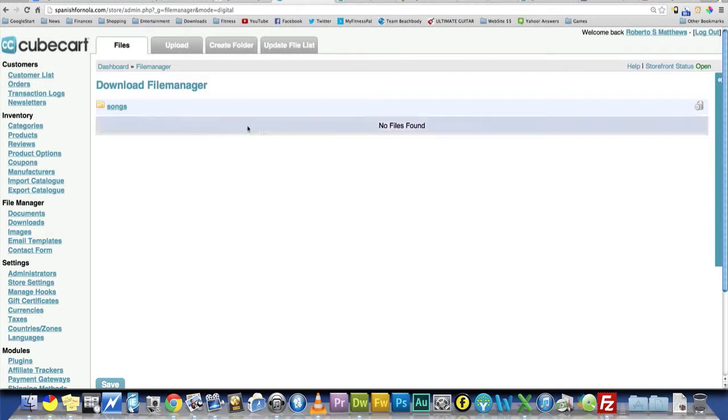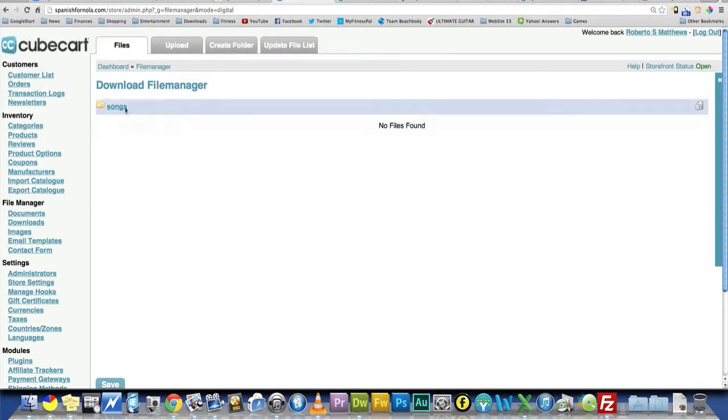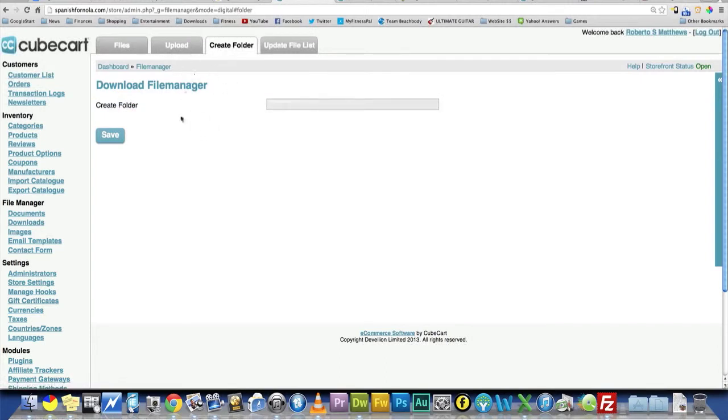Right now, I'm going to show you how to upload a song, and then I'm going to show you the situation I'm having. So if you do have CubeCart, you may or may not know that if you go down here to the File Manager, click on Downloads, you'll have this Download File Manager. I'm using CubeCart 5.x. I can't remember exactly the upgrade that I have, but I know it's CubeCart 5. So basically, I created a folder, and my folder is named Songs. There are tutorials on how to create a folder, but it's not hard at all. You just name the folder here and click Save.